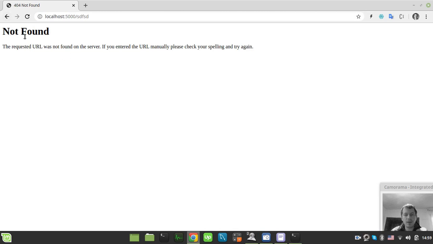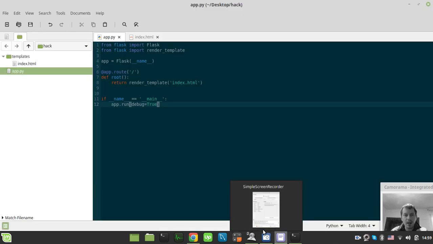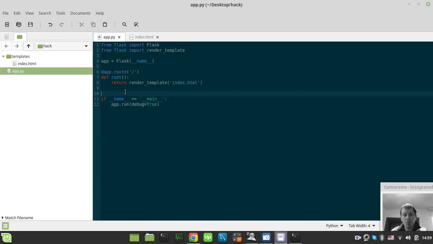Usually there are error handlers that redirect you to a specific page every time a 404 error is encountered. When we're dealing with Flask, this is usually done as follows.